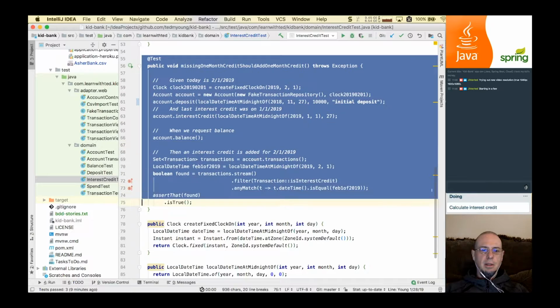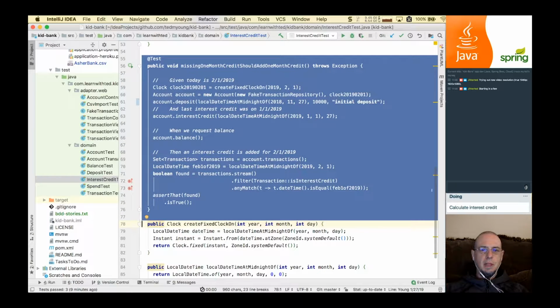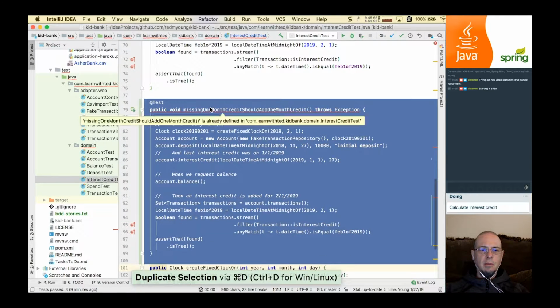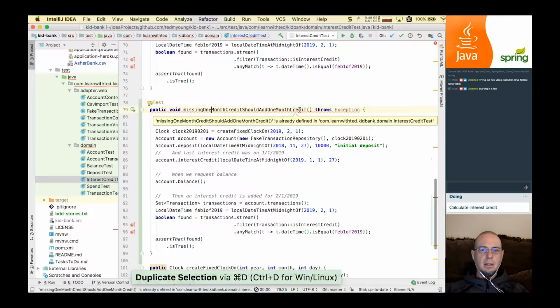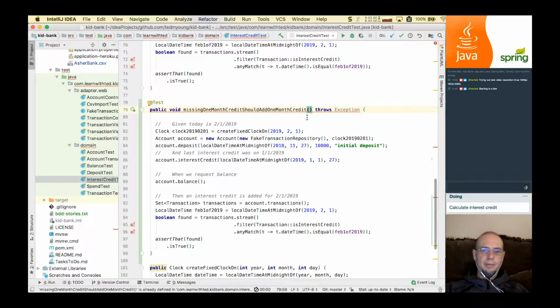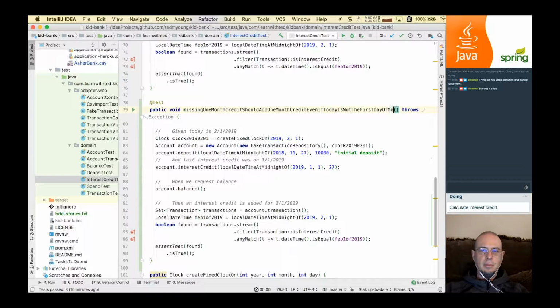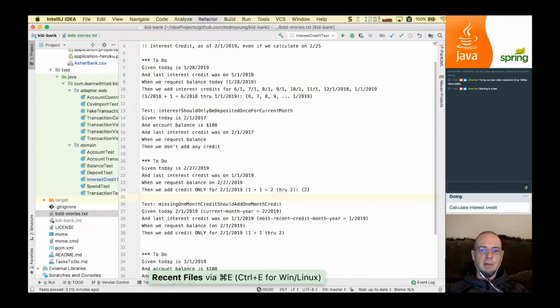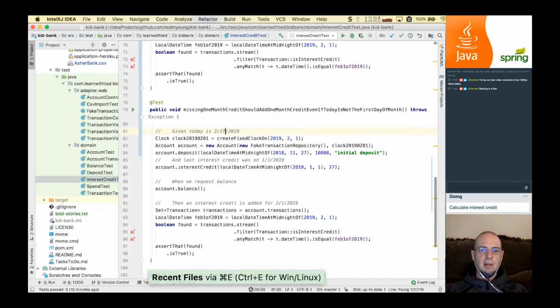So basically, duplicate this test. Here we're saying it should add the credit even if today is not the first of the month. So given today is the 27th, is that what we said? Yeah, we said 27th.